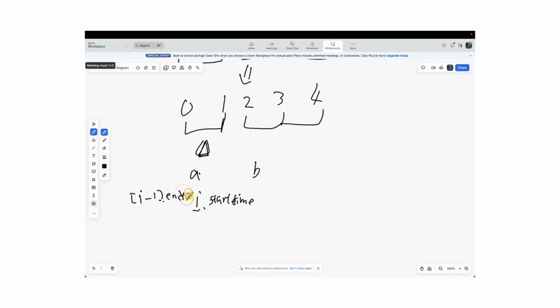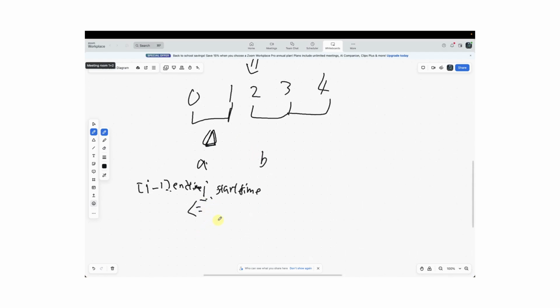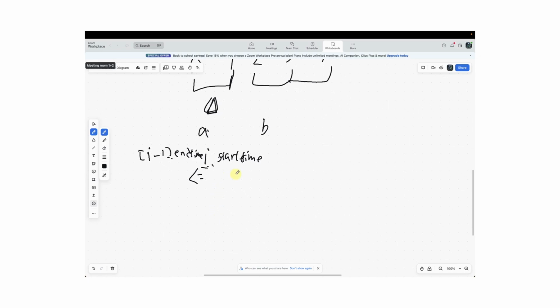If the start time is greater than or equal to the end time of the meeting before, then that means we can attend the current meeting. But if the previous meeting's end time is bigger than our current meeting's start time, then we cannot attend.